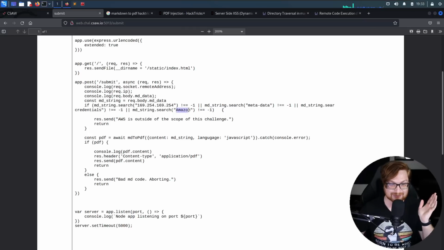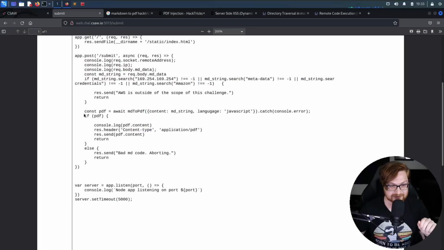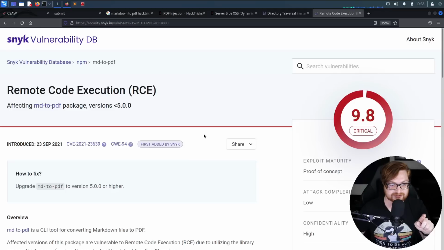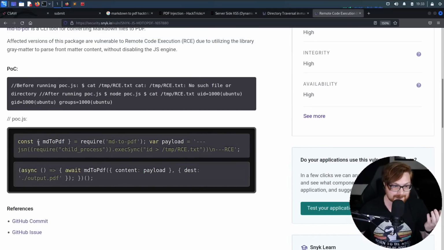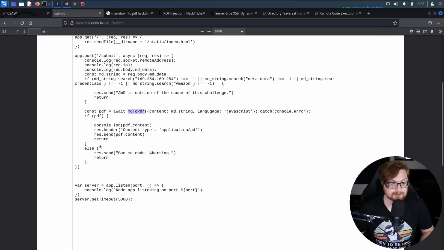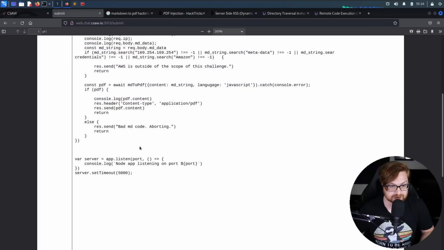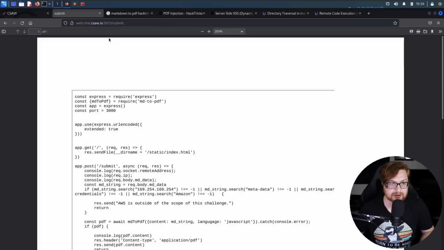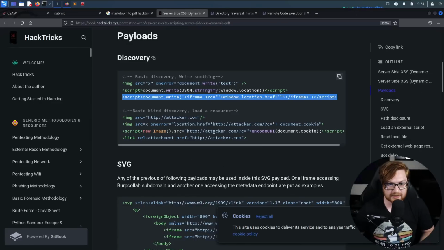Okay, checking if you're cruising into AWS and Amazon. That's a little fascinating. But ultimately, we end up running await mdToPdf. And looking back at what Snyk was telling us is vulnerable here, that's exactly the same code. You're requiring this, and they use await mdToPdf with the content of the payload. They spit it out into a temporary file like output, but ultimately, we're going to end up rendering it onto the screen, onto what's returned in the service. So that is how you might be able to explore the source code with some of those payloads you might be able to track down on HackTricks.